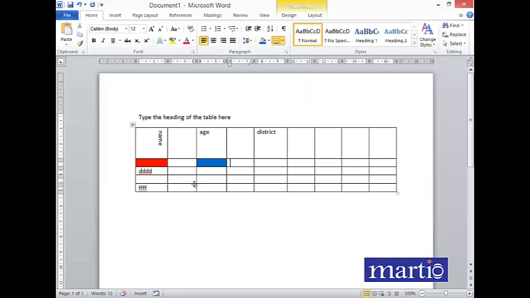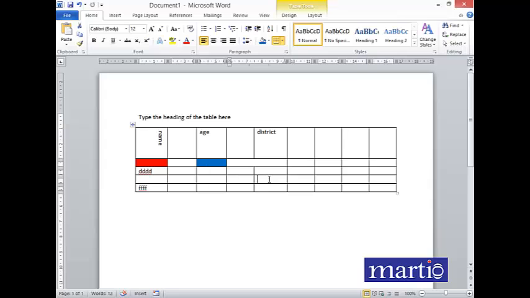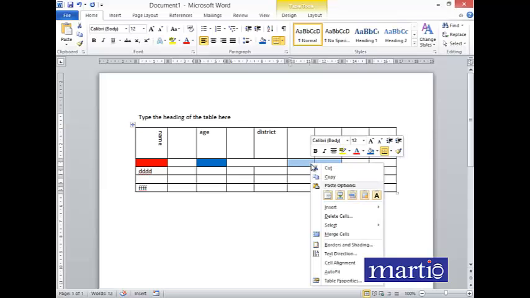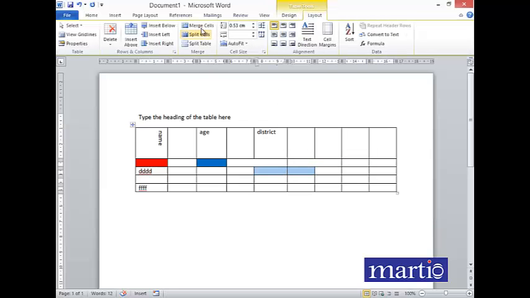Now there are also things that are associated with tables called merging. So if you need to put this as one cell, you highlight this, you click in one cell, say this other one where the cursor is clicked, continue holding the mouse button down, move to the left and highlight. Then you can right click and choose the option merge cells, and you see what that has done. I'll come here, highlight, right click, choose the option merge cells, or highlight here, go to layout, and I choose the option merge cells. Highlight here, merge cells.